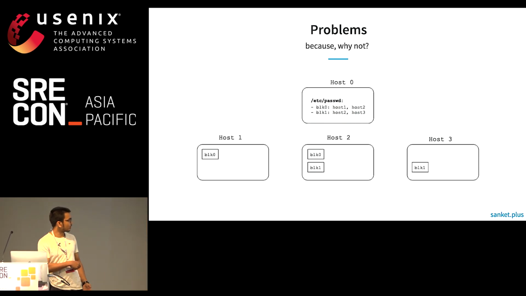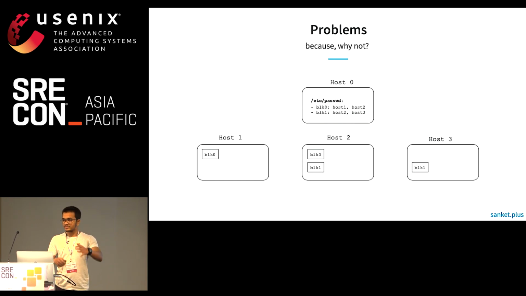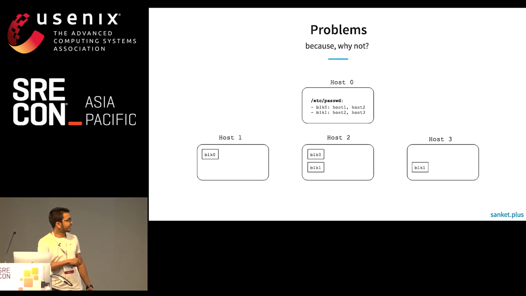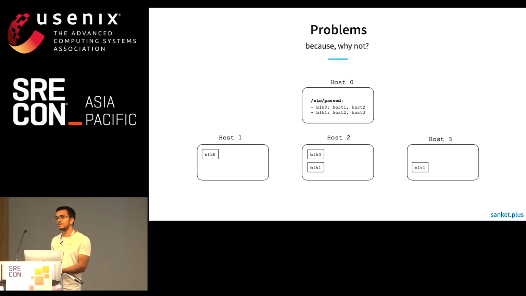So if block 1 is written on host 1, host 1 will be sending some reports to the metadata node. It will tell that I have block 0 on my local disk. Host 2 will be telling I got these 2 blocks. So this is how the metadata node will know that these are the blocks that are supposed to go for the file being written, and in the reports it has got only 1 block, so it will know that this file has not been written yet. So the metadata node can maintain the state of where exactly the process is, how many blocks there are, how many are missing.